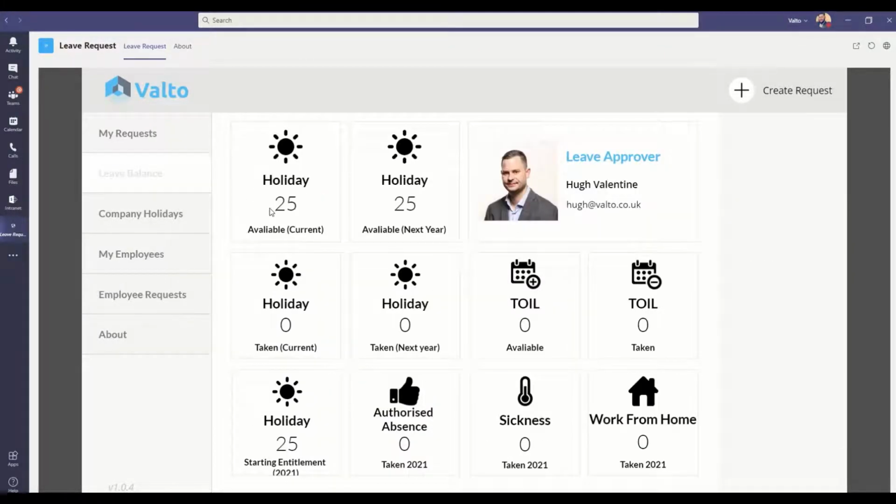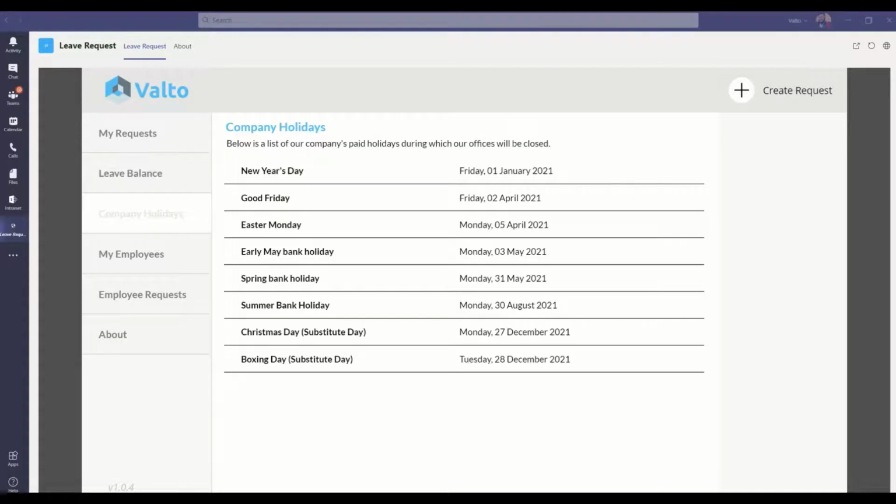Other pages inside of the app, we've got things like the leave balance. This is going to show me my full entitlement as well as who my leave approver is and any particular other types of leave that I've taken in this current year period. It's also worth mentioning that we can adjust when your calendar year starts. So if it aligns to a financial year, we can make it start and end from any particular month. One of the other pages is company holidays. This is where you can track all the company holidays, the bank holidays that your organization adheres to, as well as anything else like maybe a Christmas shutdown period.